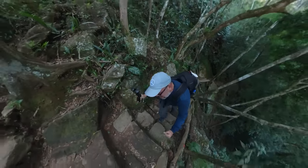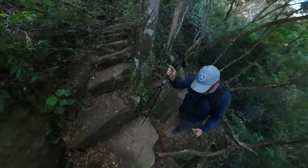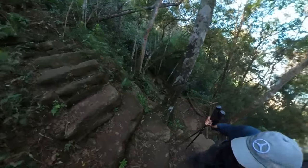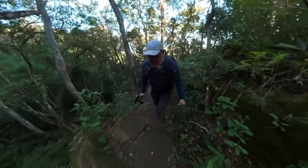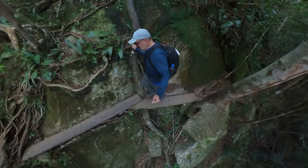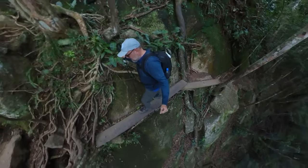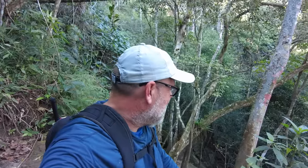All right, that might be the last time I comment on a lack of diversity on this trail in this forest. We've been mostly under the tree canopy, just climbing up, and all of a sudden I turn the corner and there is a steep rock staircase that winds around. And at the top, I was rewarded with, well, a wooden plank bridge that sort of skirts along this monolithic stone. So I had to take a little break on the stair.